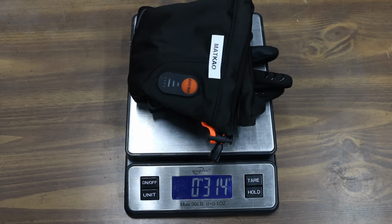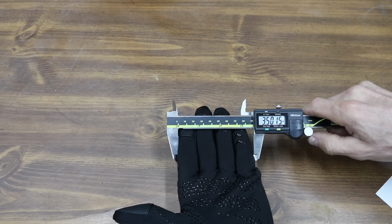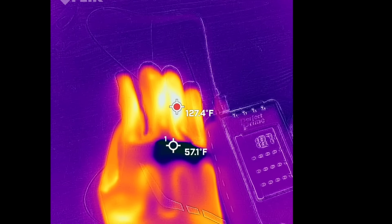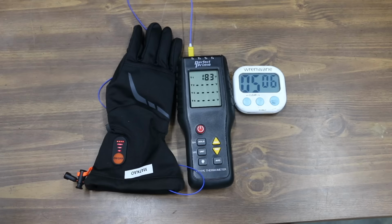The MATKAO liners are very light at 314 grams. And the MATKAO started out at 6.3 degrees. After 5 minutes, the fingers are in the 120s, but there's not much heat pouring into the back of the hand area. 29.7 degrees at 10 minutes is a 23.4 degree temperature increase.